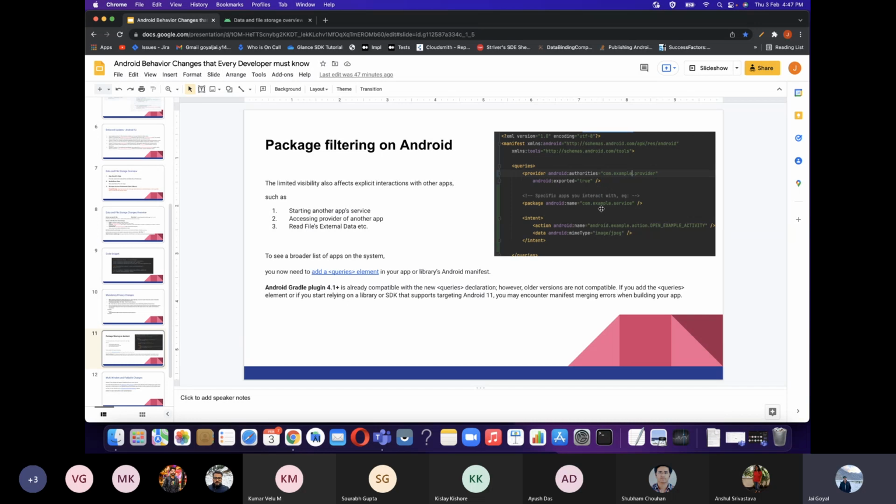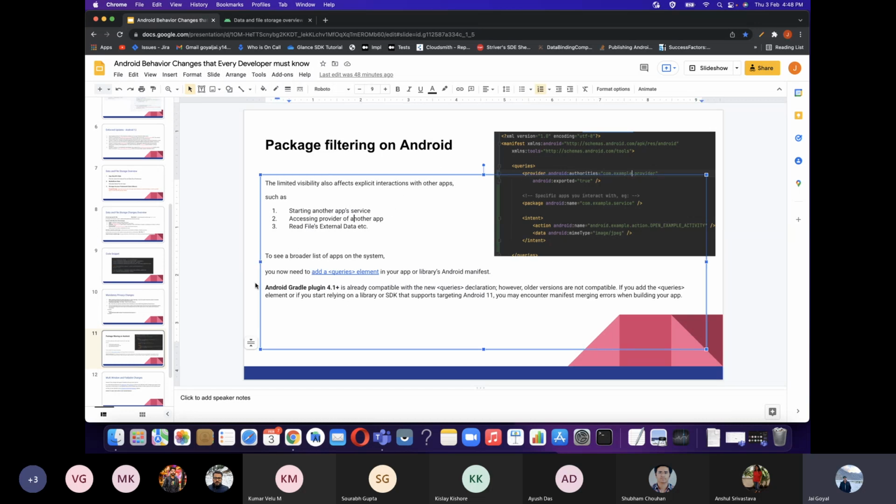And let's say you want to see the whole package, the whole app, maybe you want to interact with that app, or just use a particular service of that app. You can specify a package and then the package name of that app. And if you want to use any intent, that particular action in that intent, or the data stream for that intent, or anything like that, you can use this. But this queries tag must be there. Otherwise your app will not be able to see the other apps, basically.